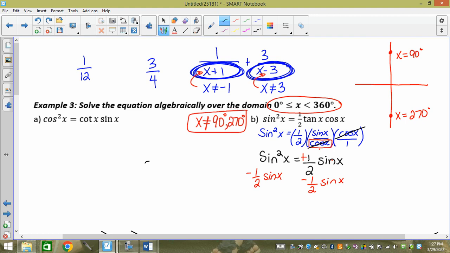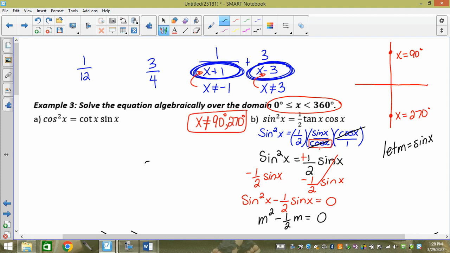I want a 0. So I'm taking this whole term and I need to move it. How do you move a whole thing and get something equal to 0? By adding or subtracting, not division. So we move it over and we get sine squared x minus 1/2 sine x equals 0. Now, if the sine x's are overwhelming, get rid of them. Replace them with an m. So let m equal sine x. So I get m squared minus 1/2 m equals 0.